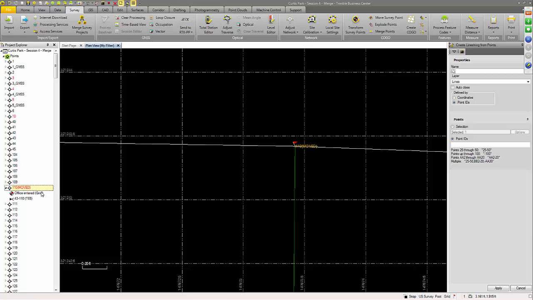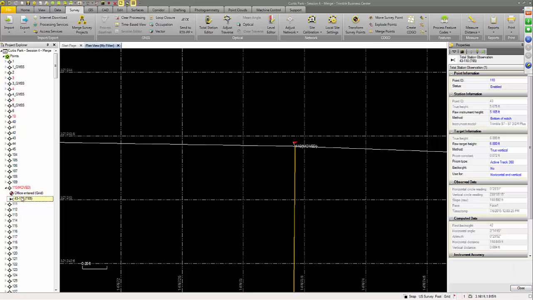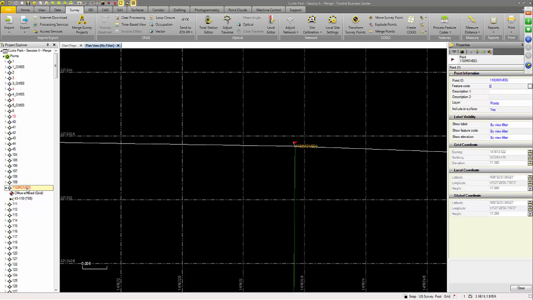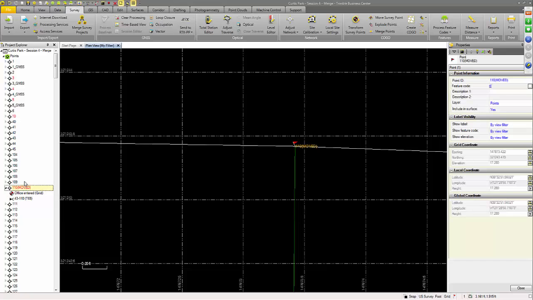That point ID now has moved embedded in it, so that way you know if it's been moved. Again, the big push inside of TBC is for you to know what is what and what data is available or what's been modified.